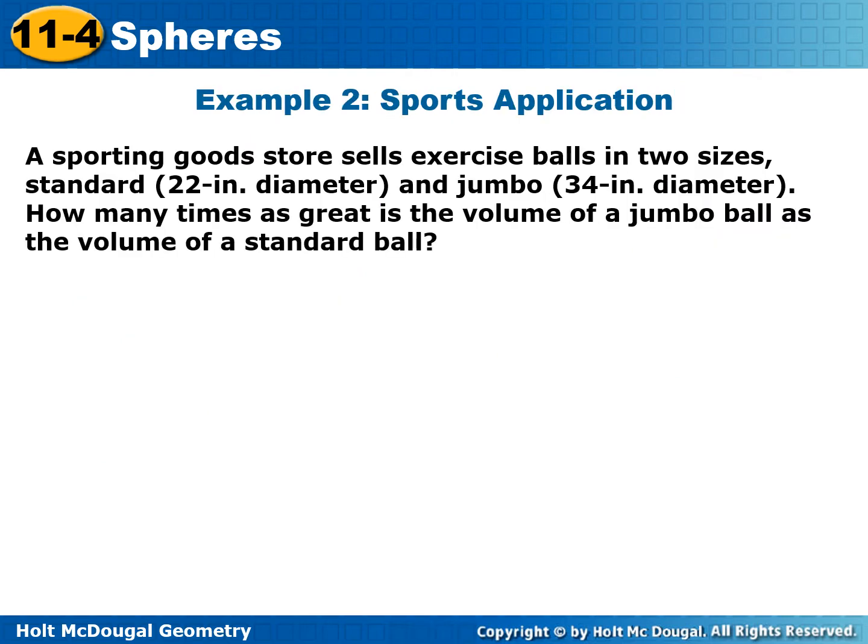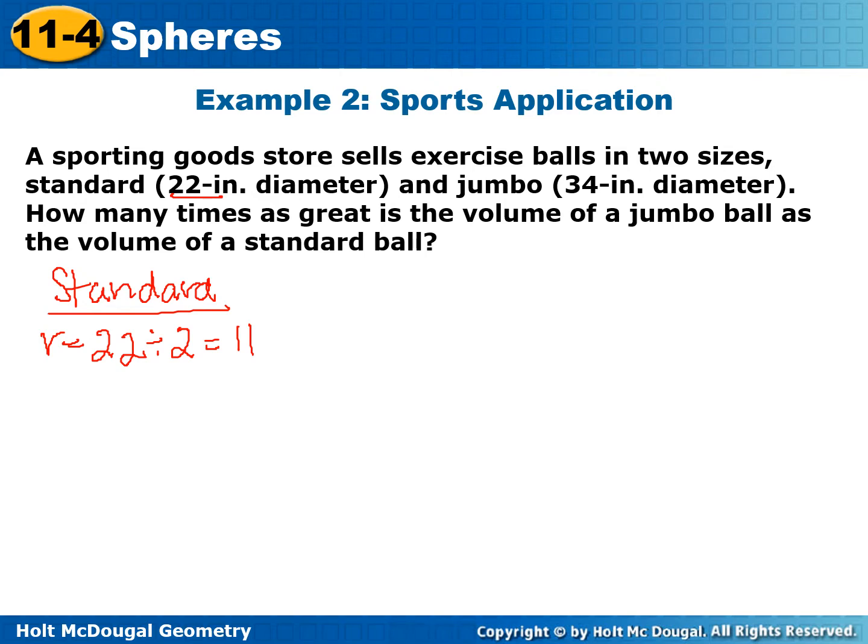In this application, we're going to look at 2 different balls, and we want to see how many times bigger the jumbo ball is from the volume of the standard ball. So we have to find both of those. So let's first look at the standard ball. It has a diameter of 22, so its radius is half of that, 22 divided by 2, or 11.